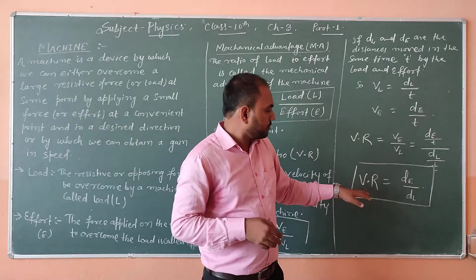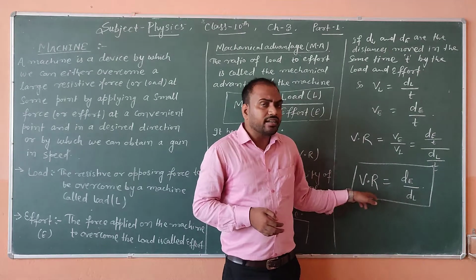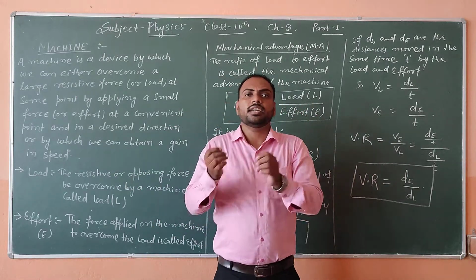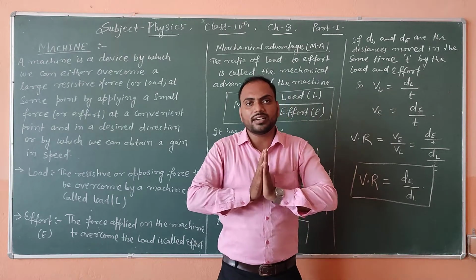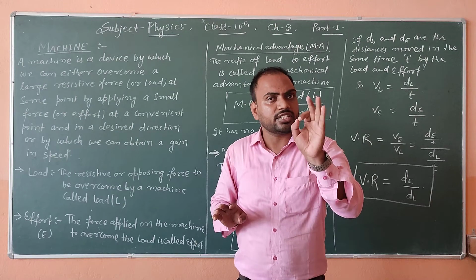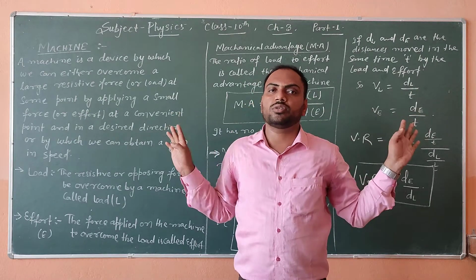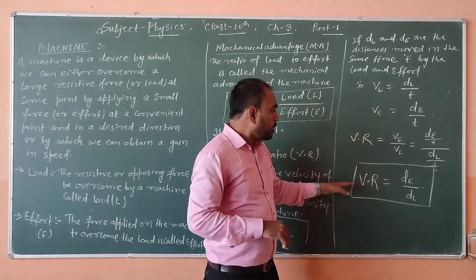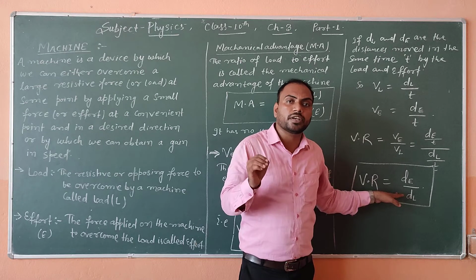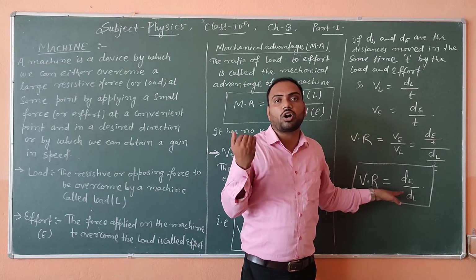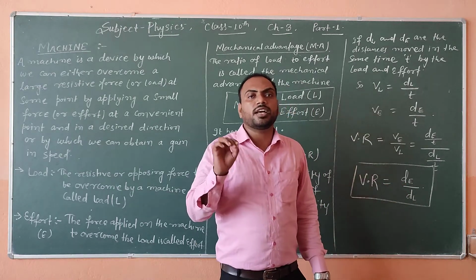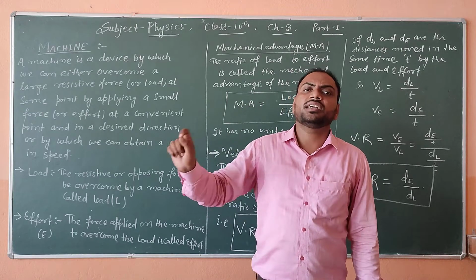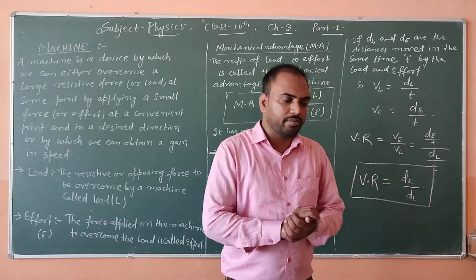Dear student, there is a very important point you should learn: velocity ratio is fixed for every machine. Whatever the machine, when it is designed, its velocity ratio is fixed at that time. After that, it is not going to change. It will be constant as long as the machine works. So it is always a fixed value. If you say the velocity ratio of a machine is 1, it will always be 1, either in the ideal case or the practical case. I hope you are able to understand that.